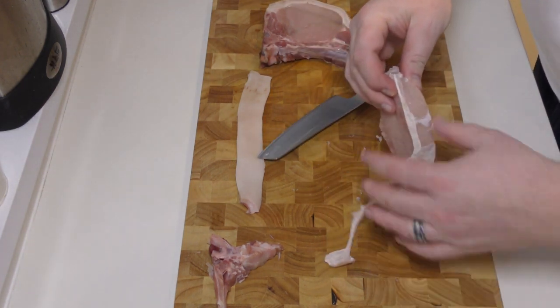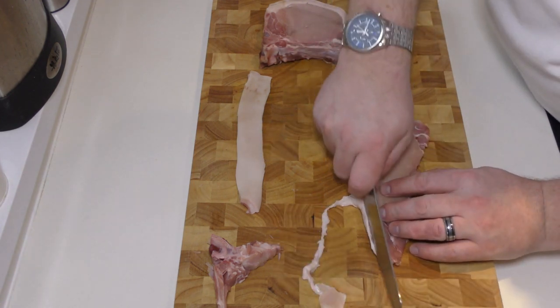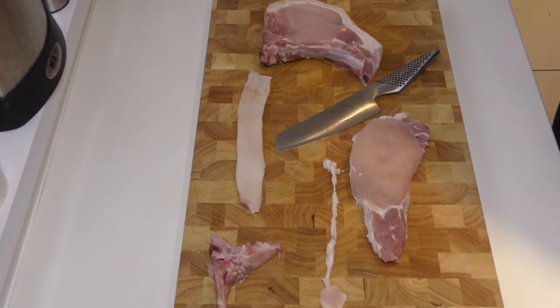So I'm going to carry on with these, trimming these up, but I don't want this sinew here. As you can see, it's quite tough. I don't want that on my pork today. So I'm going to trim these up, and I'll show you the next stage for preparing the pork when we come back.